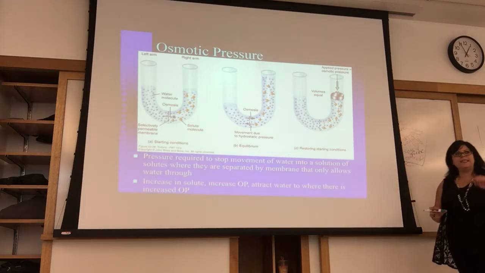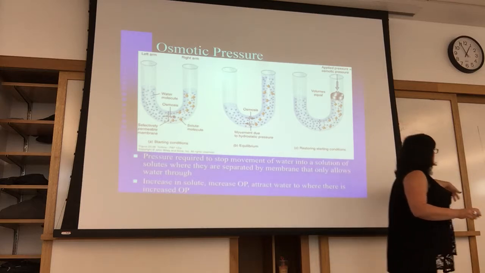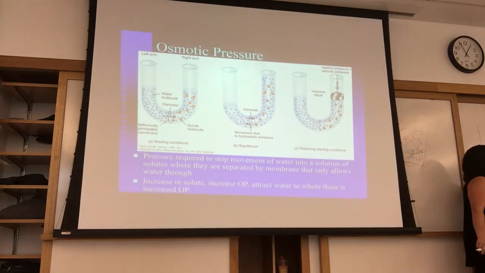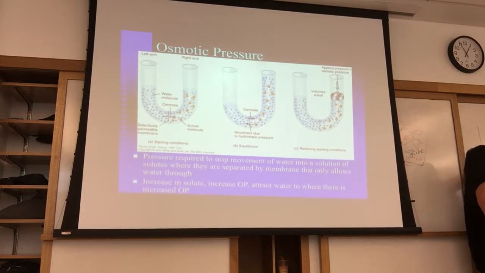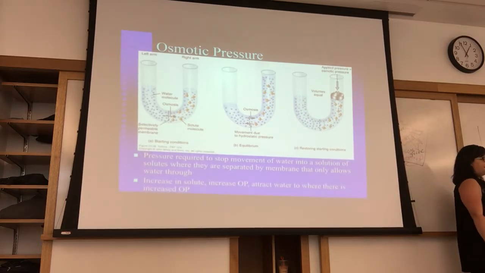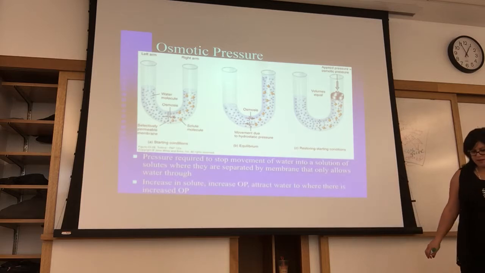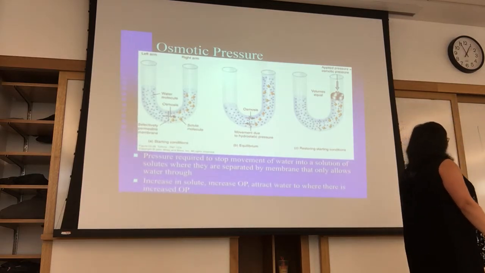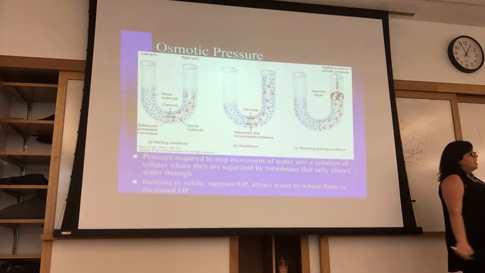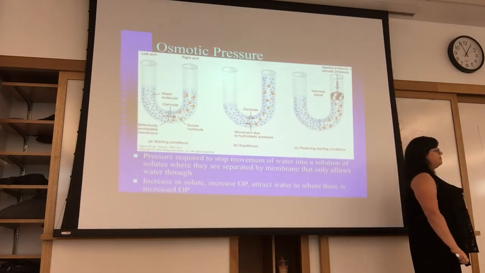When you put a cell in a hypotonic solution, it's going to swell. Water's going to move into it. So the solution in the beaker is hypertonic? Correct. Hypotonic. So when I'm talking about the cell in those terms, it's just what the cell is in. Like a cell can't be hypertonic.